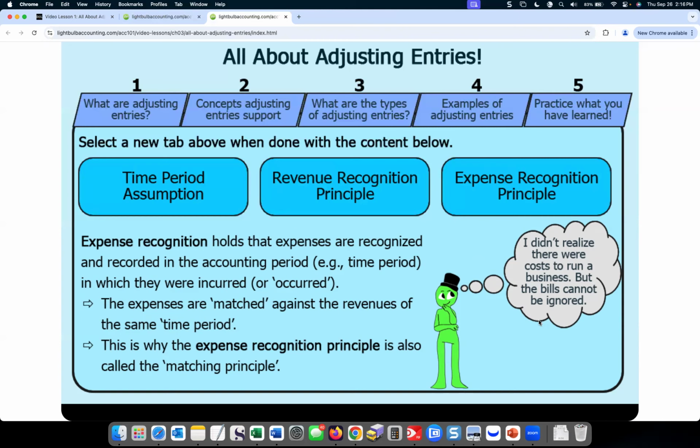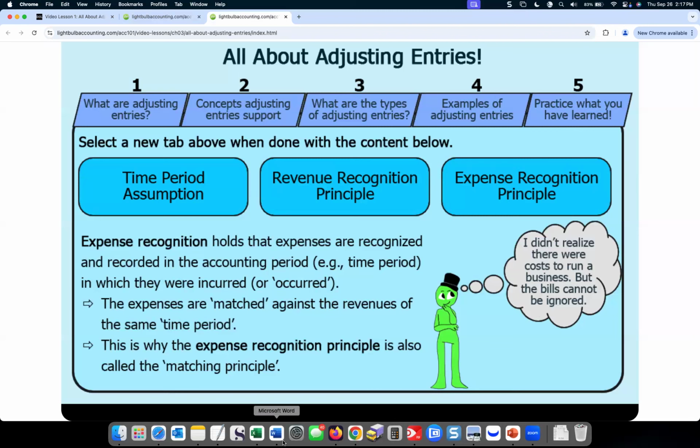So now the other side of this is this. If we didn't do this process, if we didn't complete these adjusting entries, a lot of our accounts on our books are not going to be the balances they're supposed to be, all right? Some of our balances are going to be lower than what they should be. Some of them are going to be more than what they should be. And again, this is all about trying to present a picture to anybody who wants to look at our financials, a really accurate picture, as accurate as possible, all right? So to that end, we follow what we call accrual basis accounting, okay?